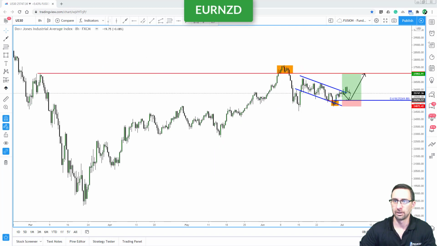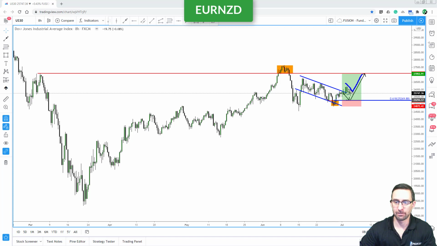Now, if I bring up the Dow Jones, this was actually a setup I shared during last week. I'm looking for something similar on the Dow. The only difference is the Dow is a little bit further away from this flip zone area, which means if the market pushes up, by the time the Dow gets to this area, the S&P might be a little bit higher. So again, I'm going to be watching all the indices and see which one's the best, and if we do get that reversal pattern.